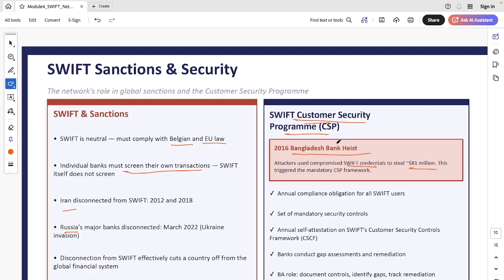All SWIFT users must perform annual self-attestation and demonstrate that mandatory security controls are in place. In short, to understand CSP, remember this: it imposes control, attestation, and remediation.